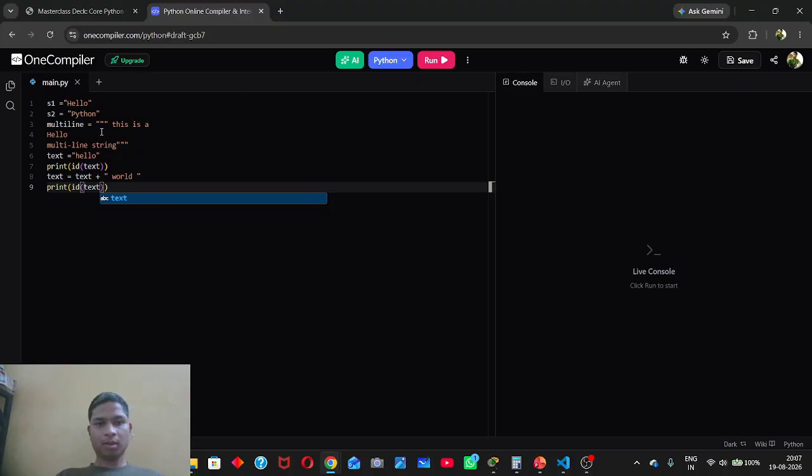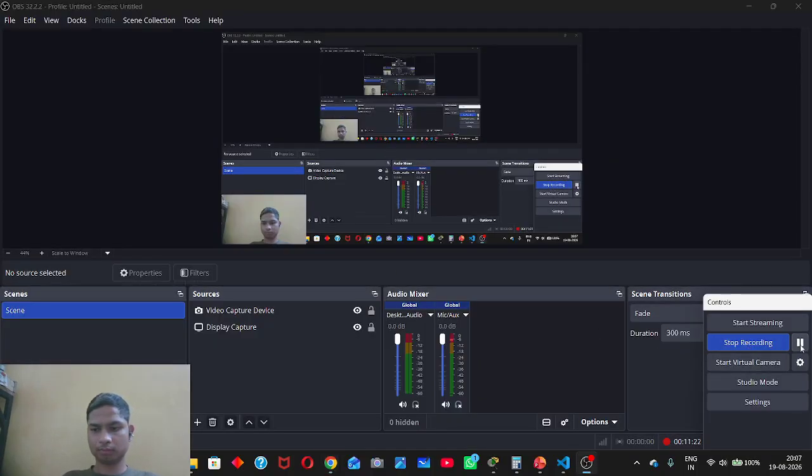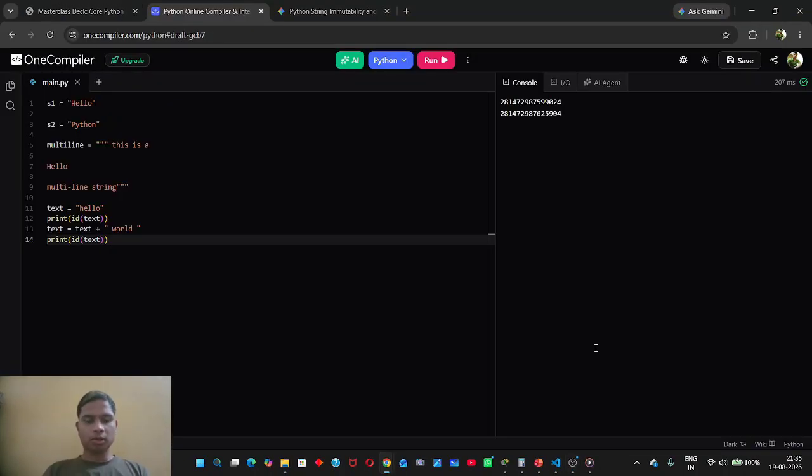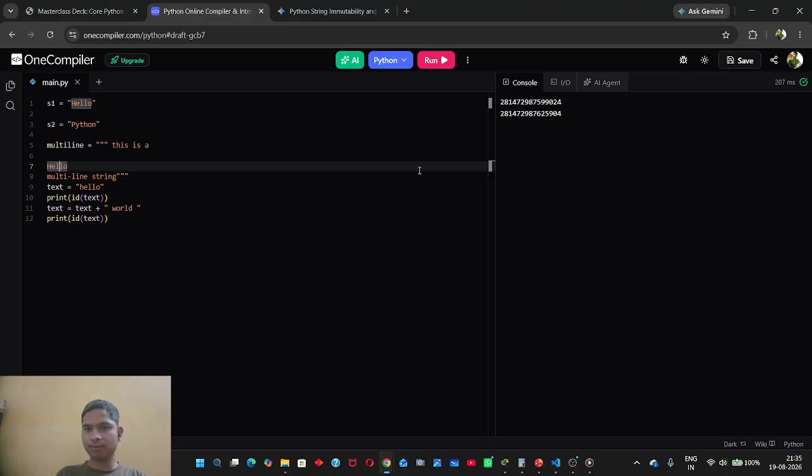Here we can see we are getting the numbers of this. So in this example, we can see that we are getting different IDs for the same, not the same, but we have text here, and we again have a text variable with some assigned string.